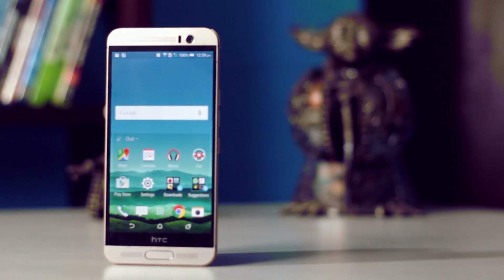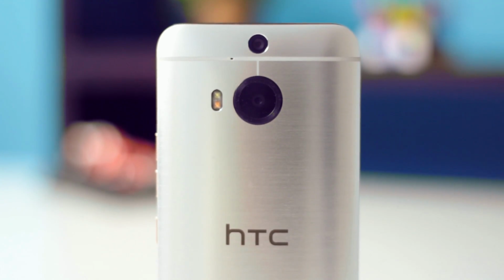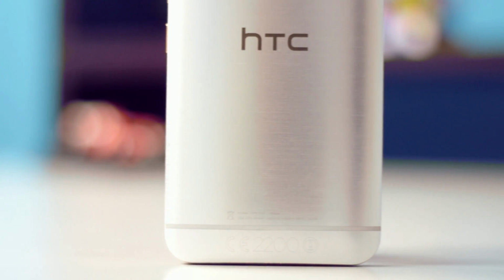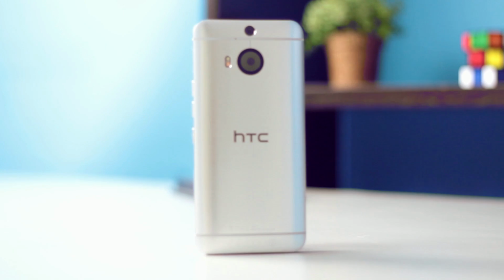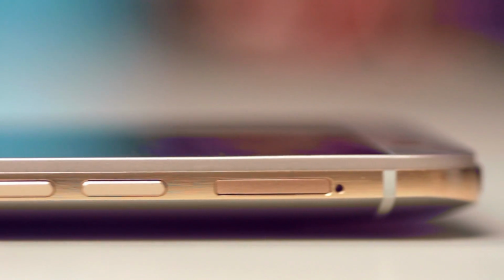The HTC One M9 Plus takes advantage of its existing One series design, which was amongst the first Android phones to come in an aluminium body. This unibody design now takes on a blingy turn with a polished back and the dual-tone finish with the gold bezel on the sides. We really like this touch, but personally, I'm not a big fan of the glossy back. I prefer the matte finish. The power key has also come on the side of the M9 Plus, which is a good thing considering its size, and there is the option of expandable memory as well.